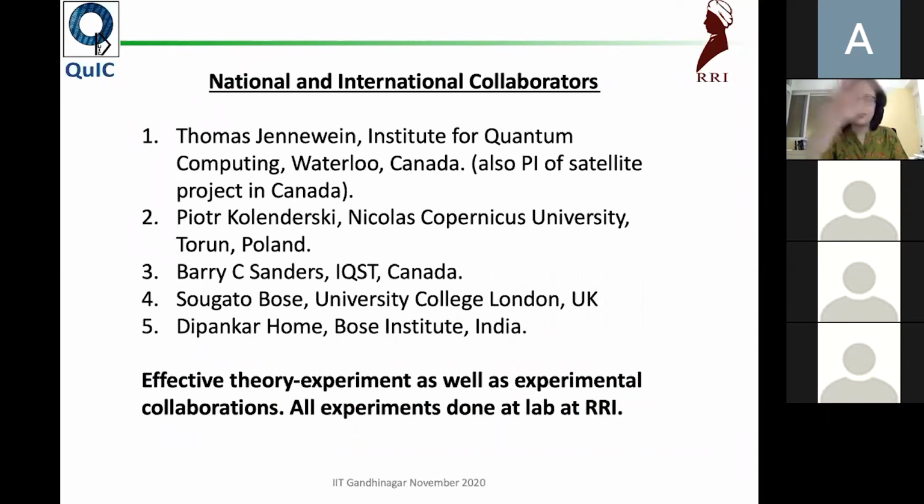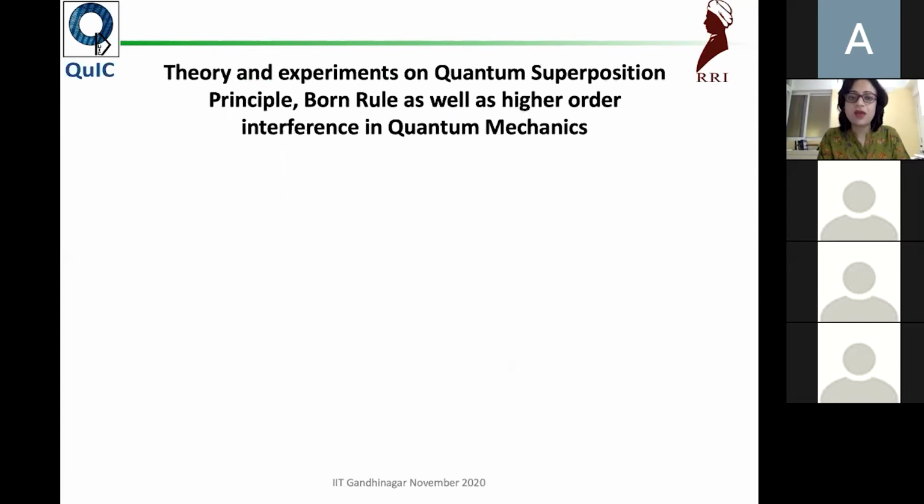Okay. Some of this work is done in collaboration with people abroad and here, but the experiments are all done at RRI, whereas various people have contributed to theoretical developments and discussions. Now I go on to what Prasanna was talking about in some sense, which is our theory and experiments on the quantum superposition principle, the Born rule, as well as higher order interference in quantum mechanics.